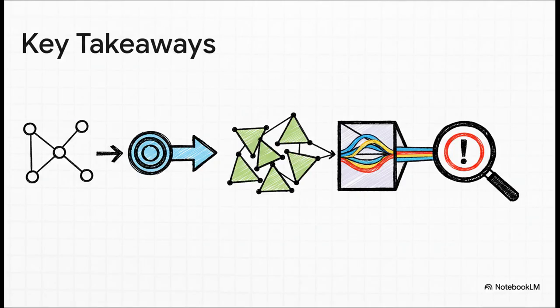So let's tie all this together. The takeaway here is really clear. By expanding our lens from simple graphs to the richer world of topology, we get a much, much deeper understanding of complex systems. It gives us the framework to see group interactions, the tools to analyze them, and a powerful new way to find subtle problems we would have totally missed otherwise.